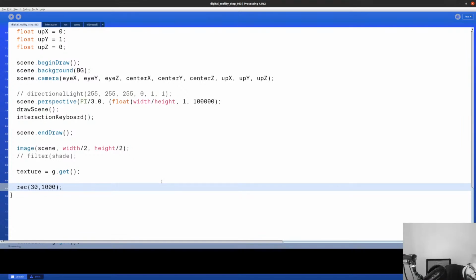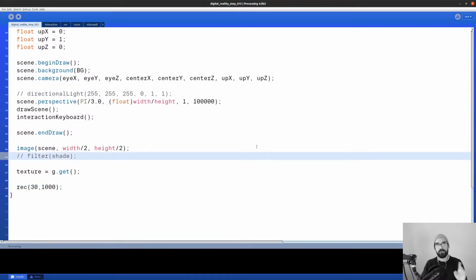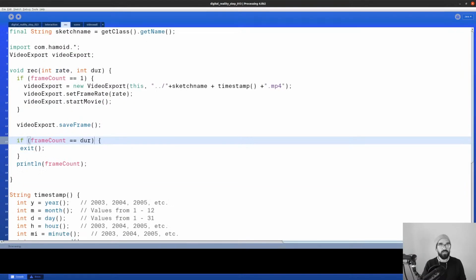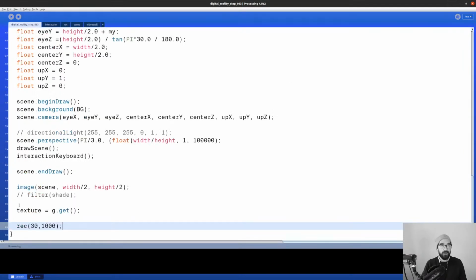Okay, so we have now a very nice solution for rendering. So in the next uploads on Discord, I will upload it with the record script here, but I will comment out the rec function, and that will make it not execute at the end of the code. That will make sure that you still can run it on your M1 Max, okay? But if the rec function is activated, it will crash. So make sure it is always commented out.